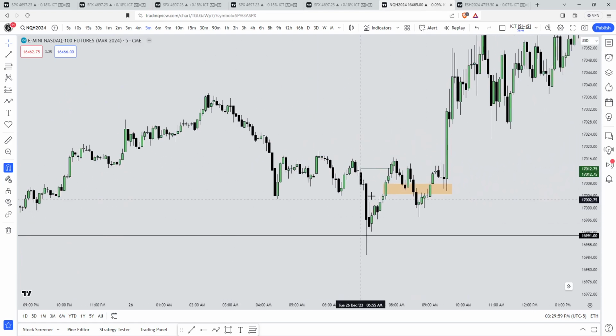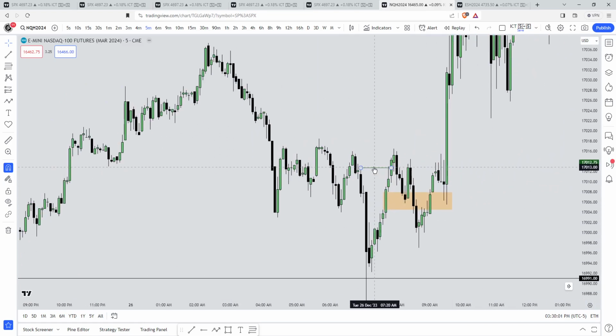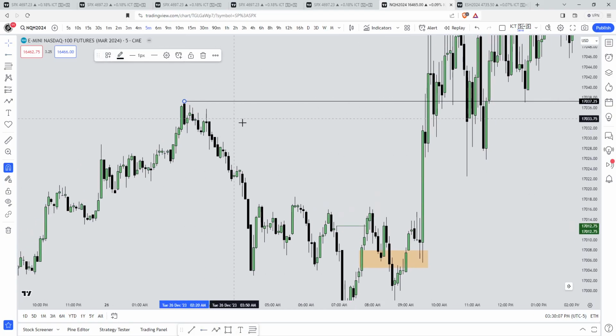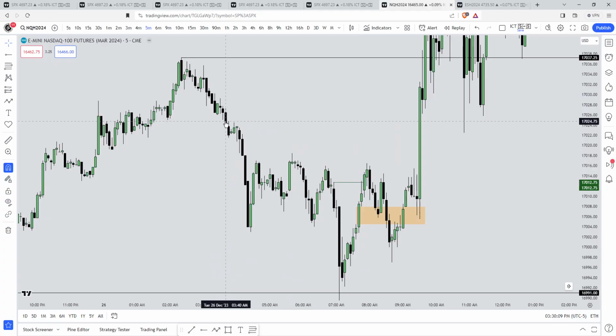So it takes out sell side liquidity and creates the bullish change in state of delivery. Where is going to be the target? The buy side liquidity. Again, this is the target most of the time. You could aim for fair value gaps in premium or breakers. Those are low hanging fruit targets, so we're not really going to be expanding on that more. Just know if you're not super confident in running the buy side, that's another level to target. We're mainly targeting the buy stops above.